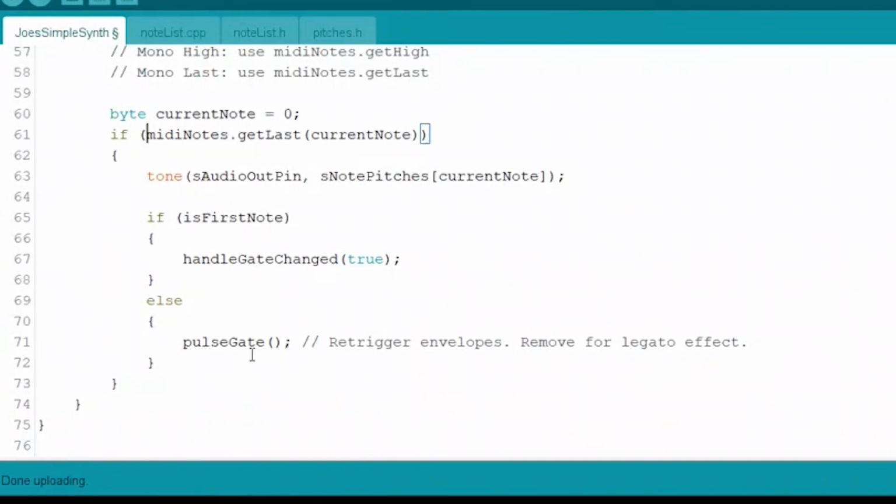So after we play that tone function, we're saying, is this the if is first note? So we're actually asking, is this the first note again? Did we go from no keys being pressed to one key being pressed? And if that's the case, handle gate change true, we're going to start sending out that gate signal I told you about, right? So we're hitting a note, that gate's going to go ahead and turn on. So whatever's out there, if there needs to be something that makes it go, it will start that, right? And the else is if it's not the first note.